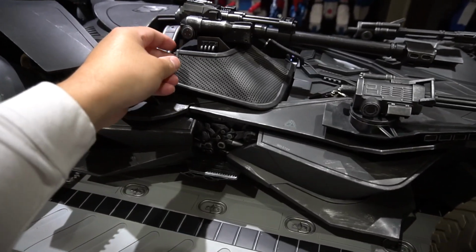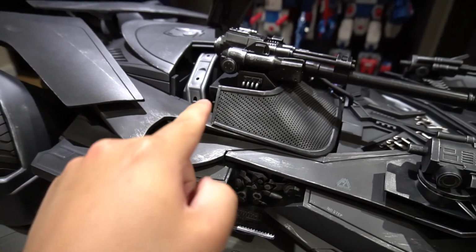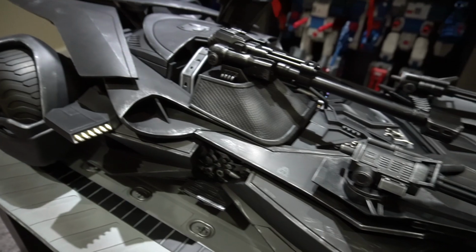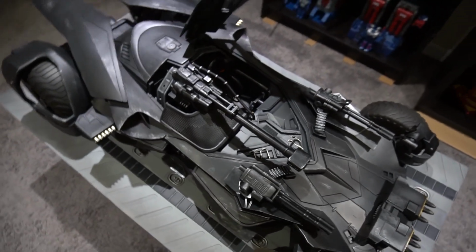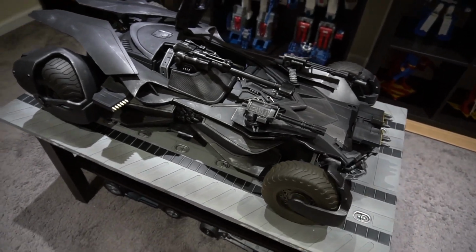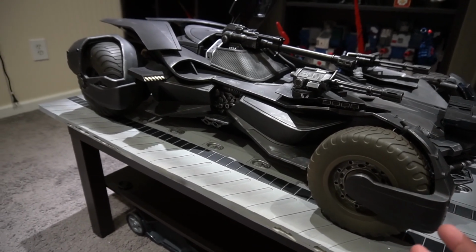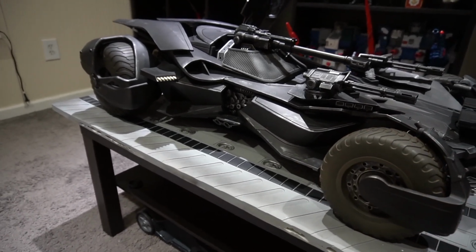I think the blast shield needs to sit a little bit more flush here. But ever since Superman ripped off both the doors, obviously Batman has taken the liberty of adding this blast shield here. A few more missiles to take care of those parademons. Gatling guns. And just overall looks more fierce. So I don't know if you guys have seen the Snyder Cut, but this thing has a lot more functions than the Joss Whedon version, and I still can't understand how the car went from backward to forward and these guys kind of turned on itself and whatnot.